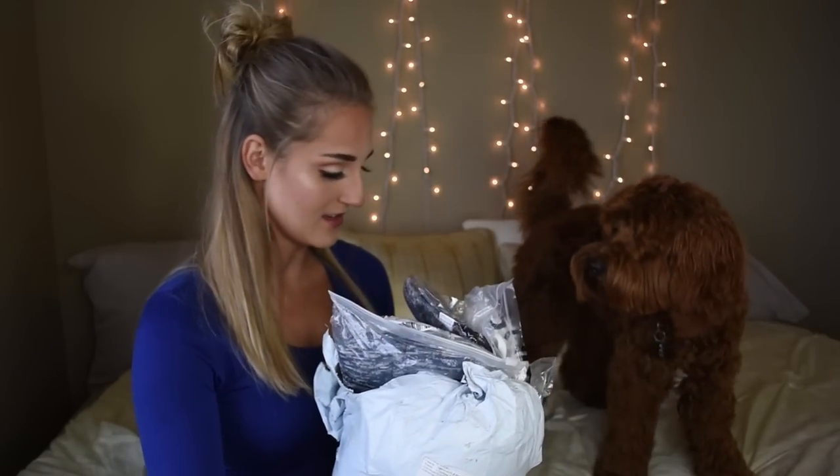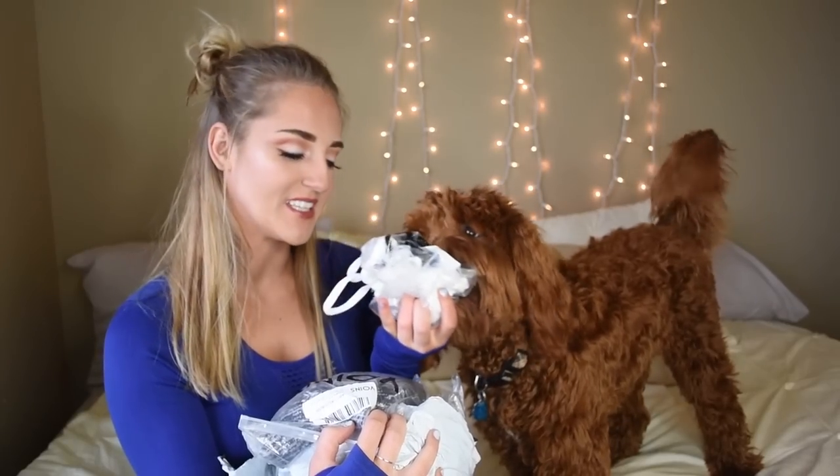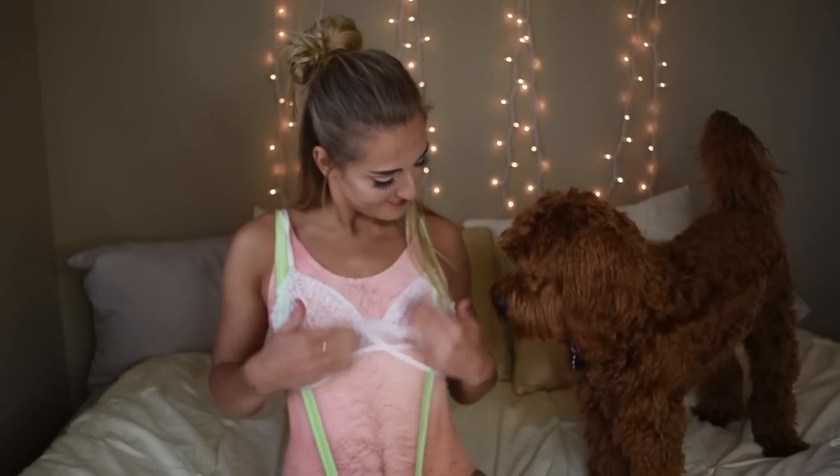I'm gonna pick the first thing. This one looks really teeny. Very funny, Tyler. I'm not trying this on. You know what? I am trying this on. In all honesty, this is a cute little bralette - it would go really good under like a t-shirt. Alright, we are really off to a not-so-serious start.